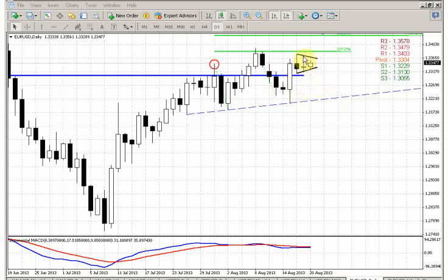But here we see yesterday's inside trading session to the Friday one, and today's very small candle. So that's some sort of consolidation right at the significant level. Also, if you take a look at the trend, you'll see the trend holds bearish here, but price action stands flat and doesn't show any continuation to the downside, doesn't show any attempt to complete this pattern on the daily time frame. That's a bit worrying, that the pennant pattern forms right at the significant resistance. But that is all that follows from the daily time frame.